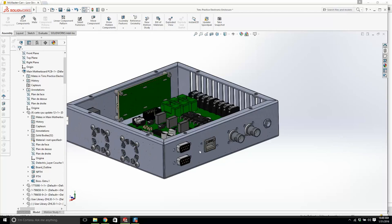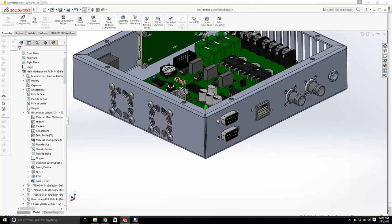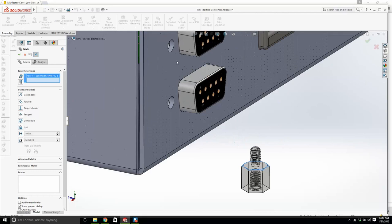Now, believe it or not, whenever you connect a connector into this, there are actually standoffs here that allow you to screw it in. There are little thumb screws that screw the connector in. You've seen those before. We should be able to use the same ones. So I'm going to highlight this and copy and paste it. It's the same. These are 4-40s. So this is actually the standoff that is being used. That makes my life a little bit easier. So we just go like that. Flip it around.